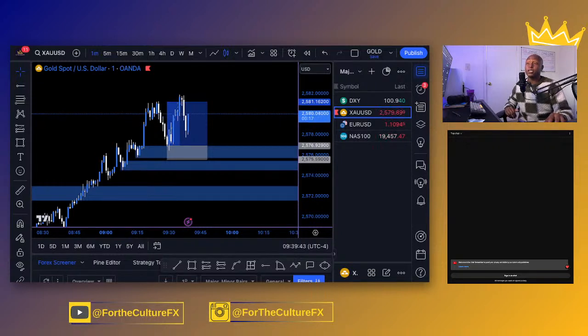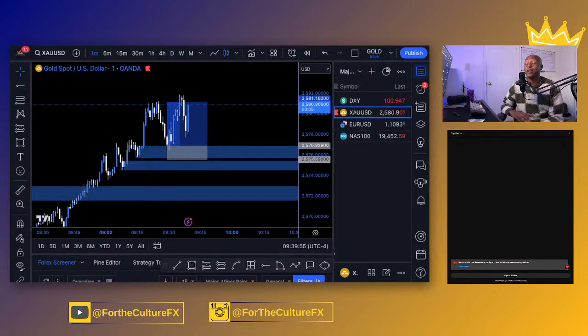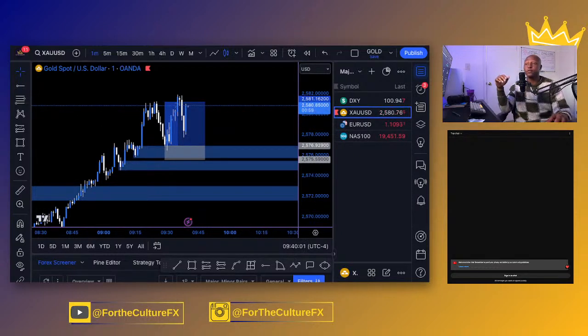And look at how price is just creating these higher highs and higher lows. These are all easy scalable trades. I mean, this one wouldn't have been as easy because it didn't close, but it just pushed up immediately. And that's just because there's so much volume in the market currently. That's why I said every time price breaks a high and comes back down to form that correction, you could be liable to be taking an entry for an all-time high to get created. That's the type of markets that we're in right now with gold.